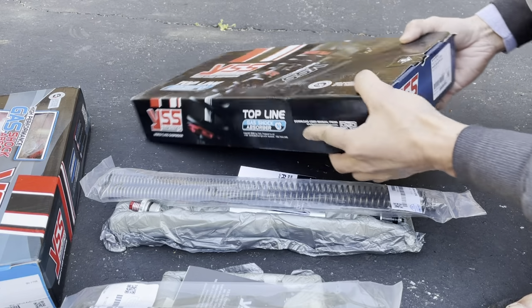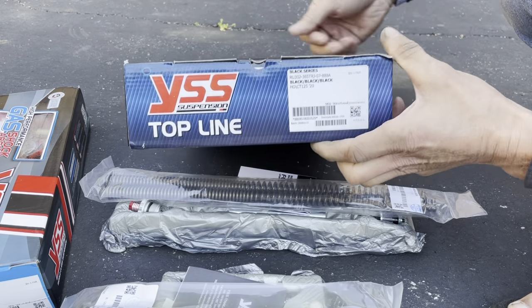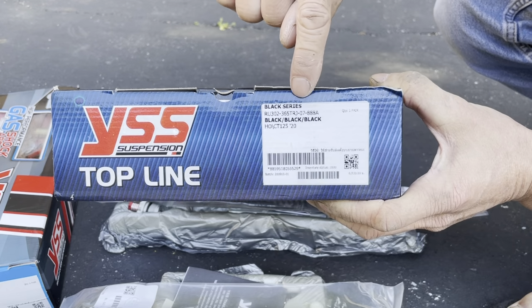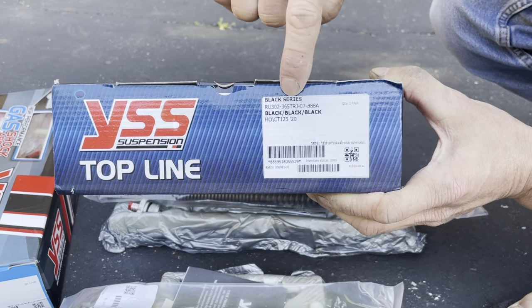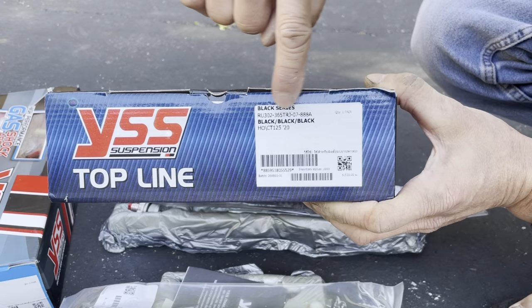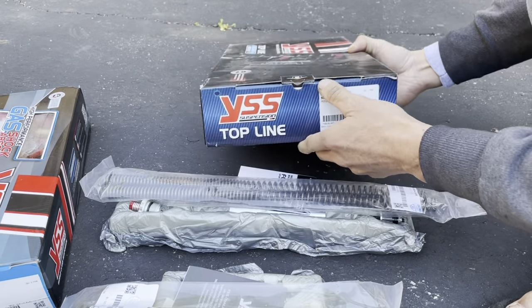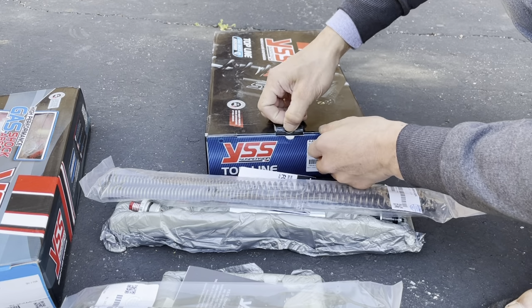But anyways, one of the ones that are kind of popular that people are buying is for the CT. So this one right here is actually for the CT. The part number and everything matches for the CT on the YSS website.